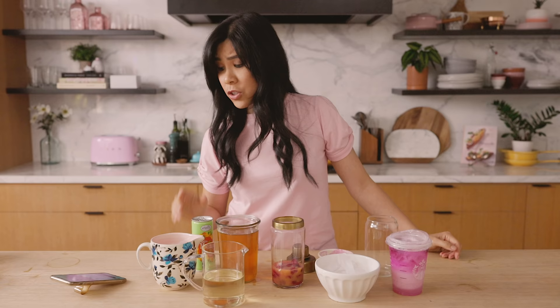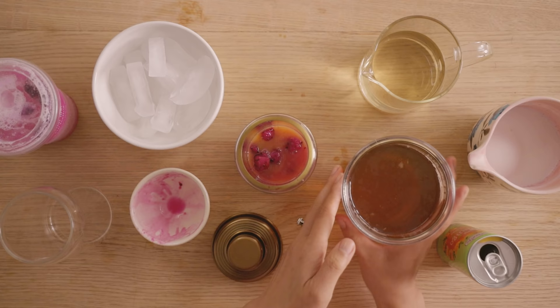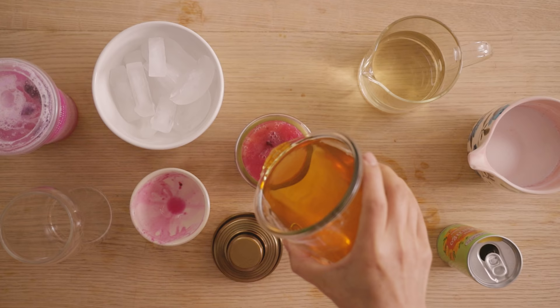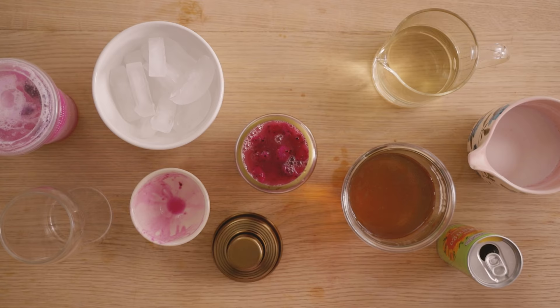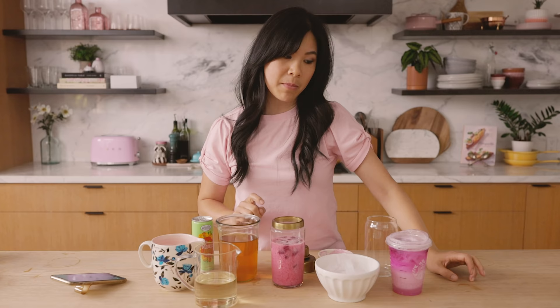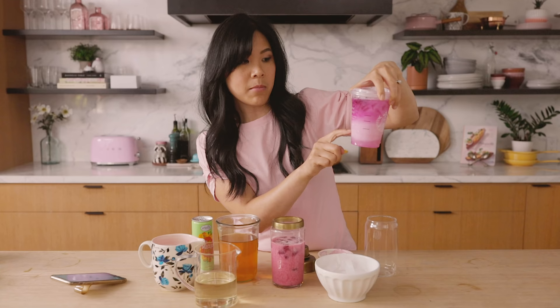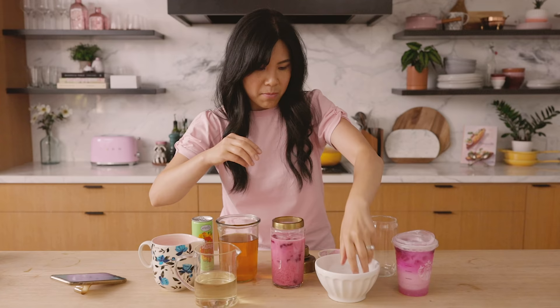In this one they actually don't have any teas, but going with the green caffeine theme, I'm going to use some green tea that I've already brewed. If you want to leave the green tea out, you certainly can. I'm going to add a little bit of simple syrup — just equal parts sugar and water — and then of course coconut milk. One thing worth mentioning: when I criticized how the dragon fruit and coconut milk layer was separating and curdling, the same thing is actually happening to mine. So maybe coconut milk doesn't jive well with dragon fruit. But we'll fix that by shaking it all up.